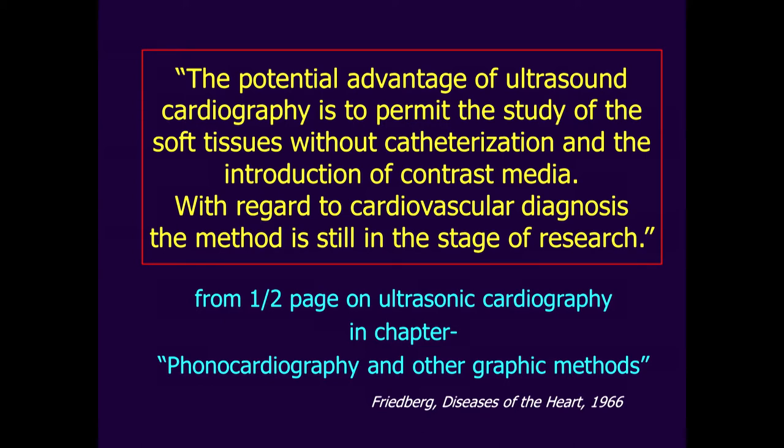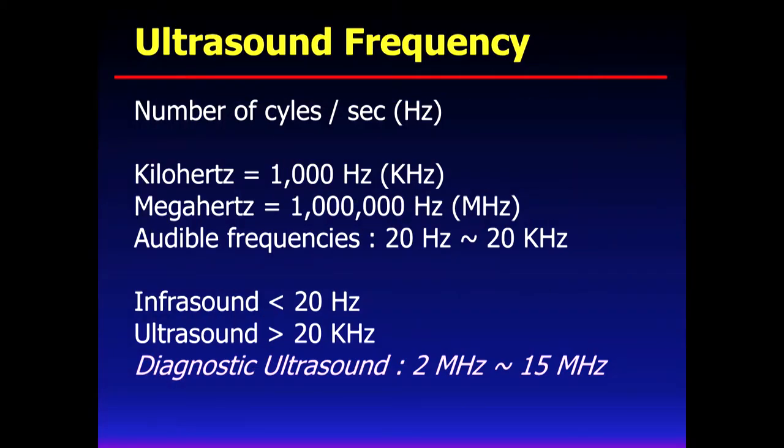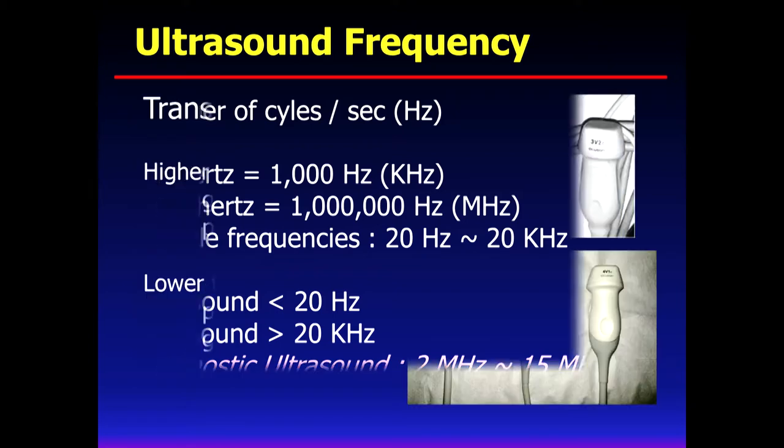And ultrasound frequency, we all know, is the number of cycles per 1 second, so we call that hertz. And then our usage of a diagnostic ultrasound probe ranges from 2 to 15 megahertz. More than 15, 20, 30, some high frequency ultrasound is still used in the research field, but in the clinical field, we use 2 to 15.